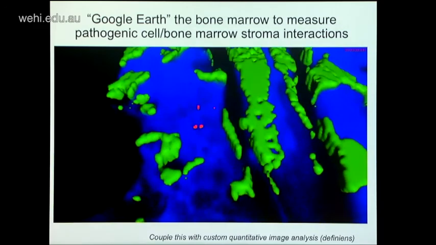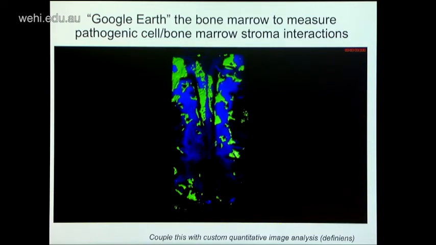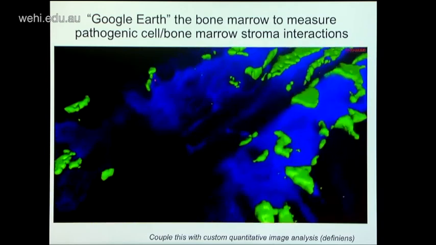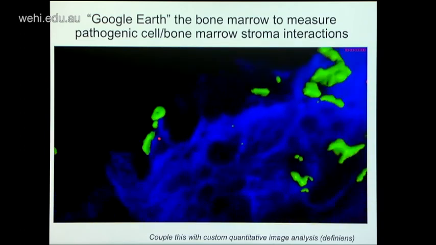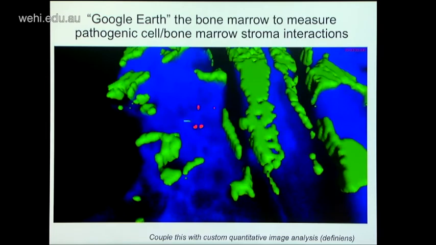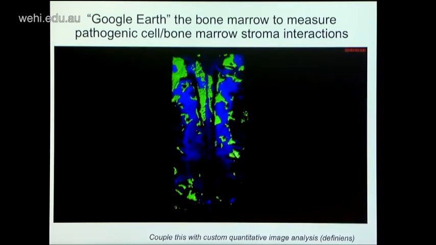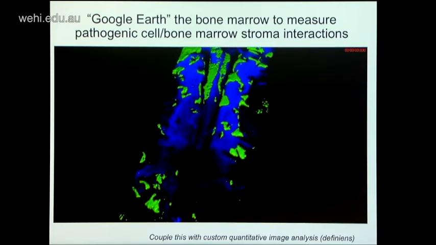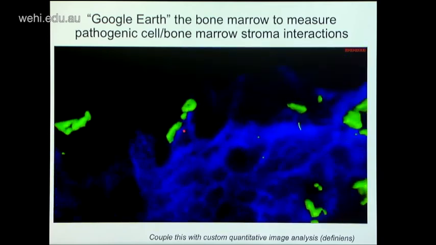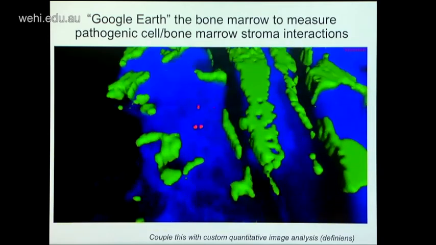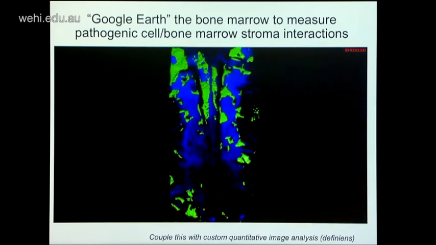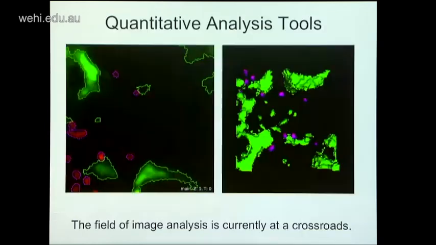The point being, if you look at this, the blue are the blood vessels and the green are the osteoblasts. They're ridiculously prevalent. So if you do a study where you don't have the right type of control in there, and you say, well, I'm going to measure what these cells are close to, and look, they're close to blood vessels, so the blood vessels must be controlling what they do. Also, these osteoblasts are far more prevalent than most cell types in the bone marrow. So you say, well, look, they're close to osteoblasts a lot, therefore the osteoblasts must control what they do. And you might think that that's ridiculous, but that's actually what a lot of the conclusions have been for many, many years that are now looking like they're not true.